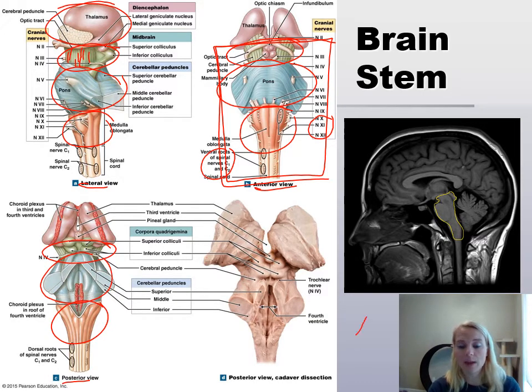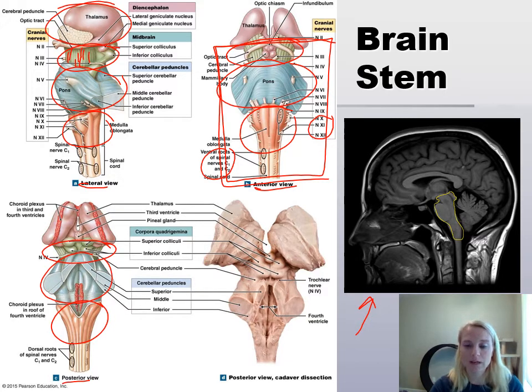I've also made these little MRI scans of an actual human brain, and I've highlighted the region we're talking about in yellow. So again, it's giving you that relational understanding of where what we're talking about is in relationship to all of the rest of the parts of the brain, which I think is really important. So it's less likely that you'll get overwhelmed with all of these parts and pieces if you know their place, if you know where their general location is in the brain.